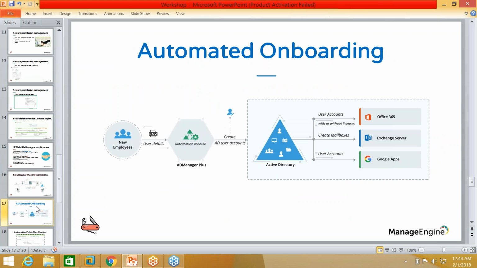The first task that we'll be discussing for the day is user onboarding. So when it comes to user onboarding, we already know the usual flow. Your IT services management tool is used to make a request. Your end users, be it your HR, be it your line manager, make requests for an Active Directory action. You get into Active Directory, get going with the user creation process, get into other applications, and then perform the same thing over and over again.